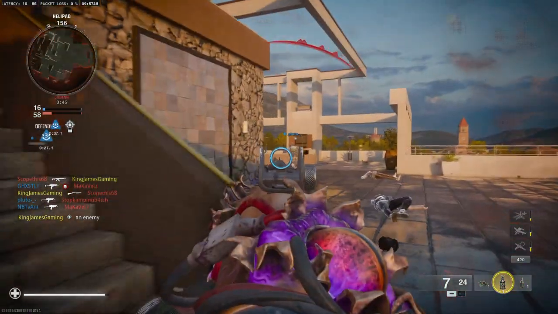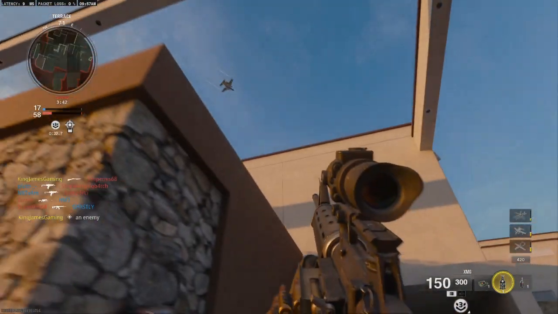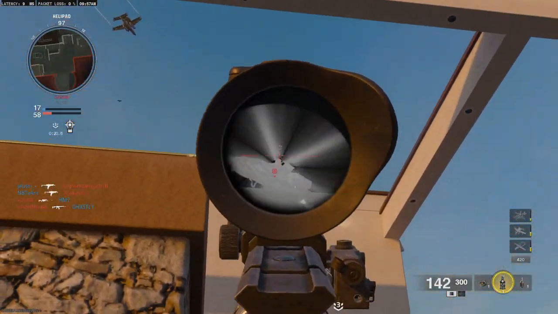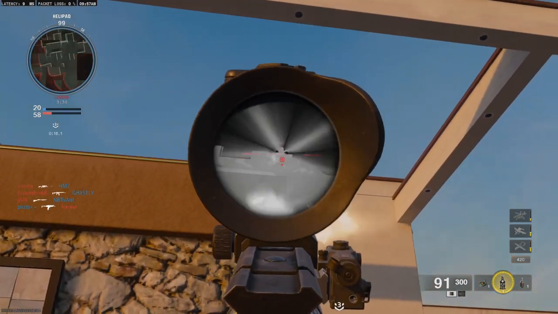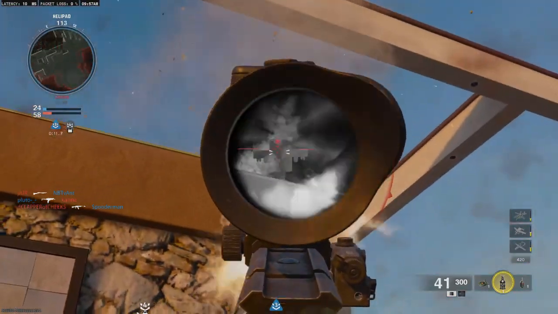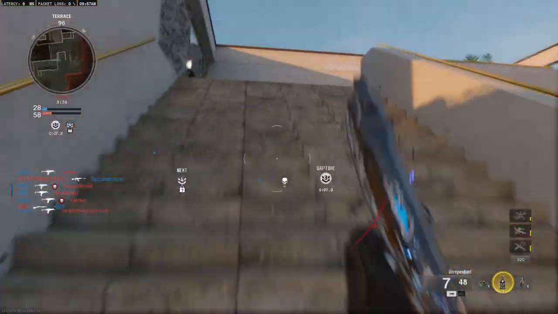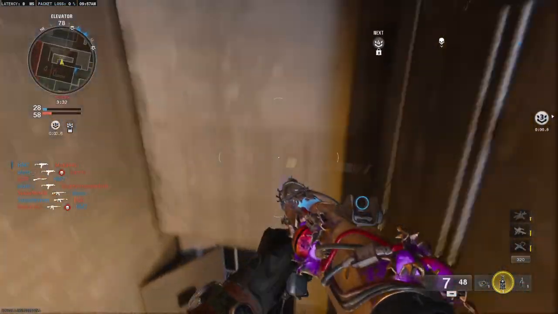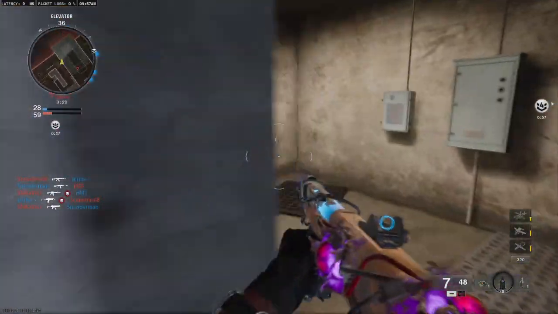That hurt a lot. Oh yeah, Watchdog Helo, what's that gonna do? So I'll show you how many bullets it takes to shoot this thing down. As you can see, Watchdog Helo destroyed. That was 120 bullets, and it was probably already getting hurt. So that's a lot of bullets, don't get me wrong, but if I'm calling it in, I want it to last a little longer than that.